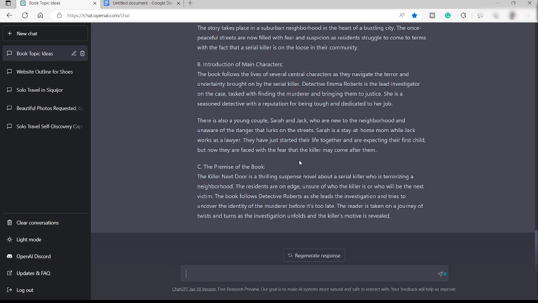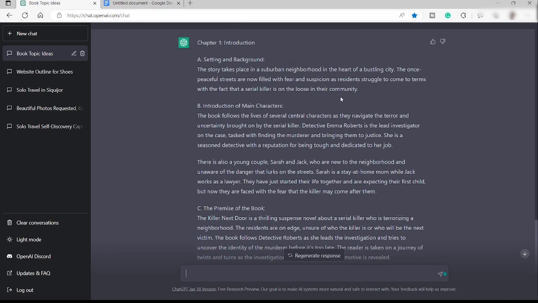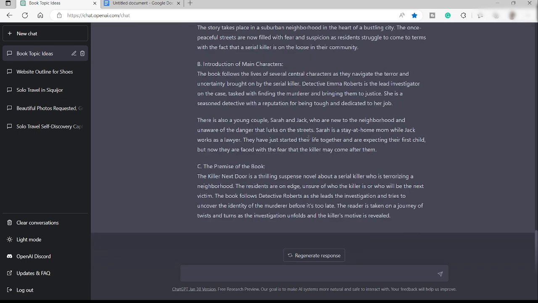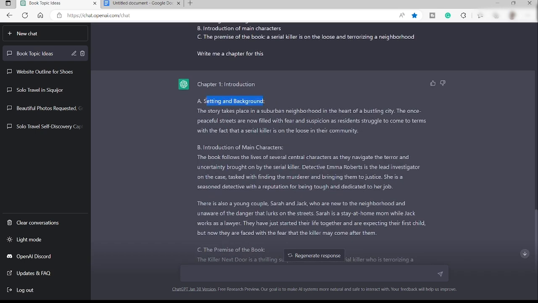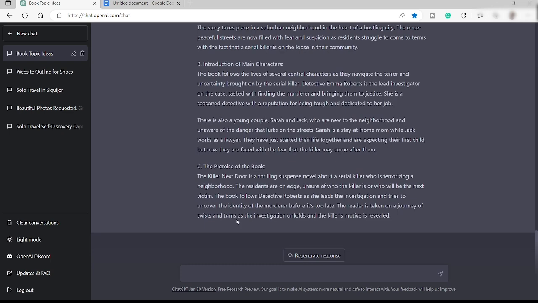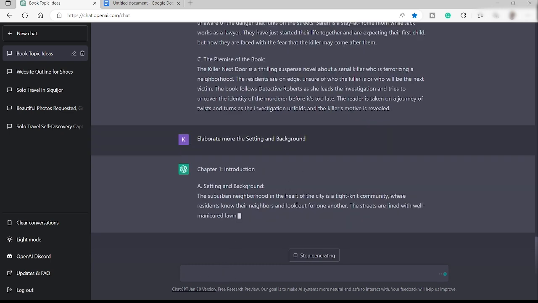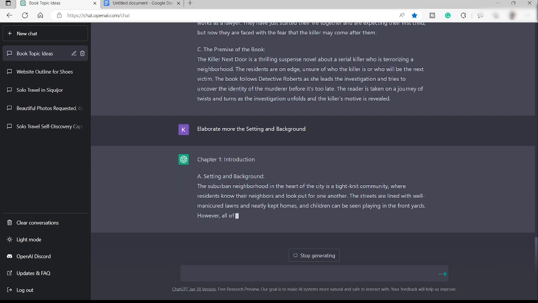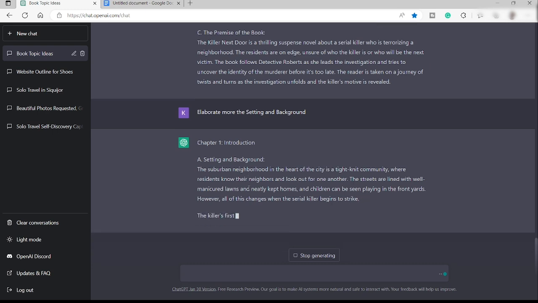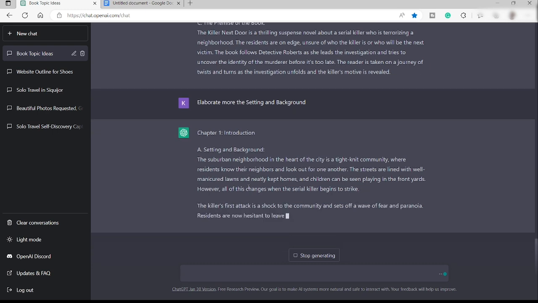All right, so ChatGPT is done. So let's go ahead and ask ChatGPT to write us more about the setting and the background. So I will go ahead and ask ChatGPT to elaborate this one. Elaborate more. All right, so let's see if ChatGPT will give us more detailed information for our setting and background, because if it's a book, it should be more detailed.